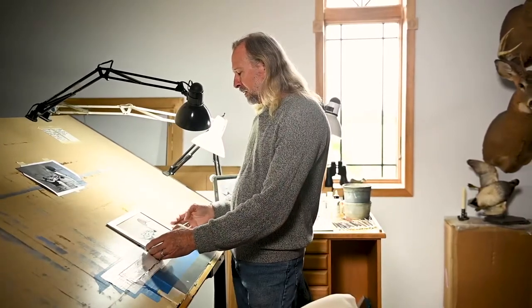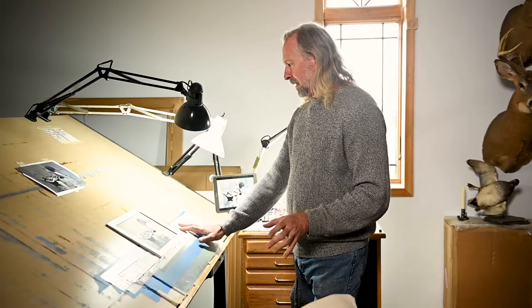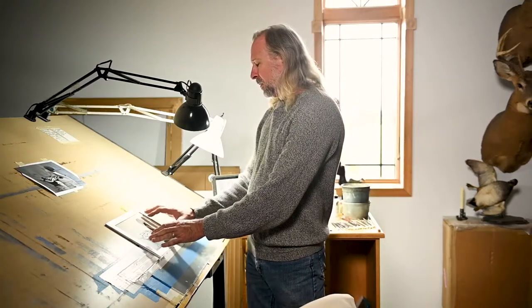One part of doing a contest entry is picking out your design and composition. I've chosen to do a pintail and I've gone through a lot of my reference photos — I take a lot of my own reference photos — and I like this single drake. A single drake sometimes makes a good composition for things like the junior federal or the actual federal contest, because it is a smaller size; you can make the bird a lot bigger and it works well for competition, keeping the design rather simple. I may go with a single drake but it's good to leave yourself some options.